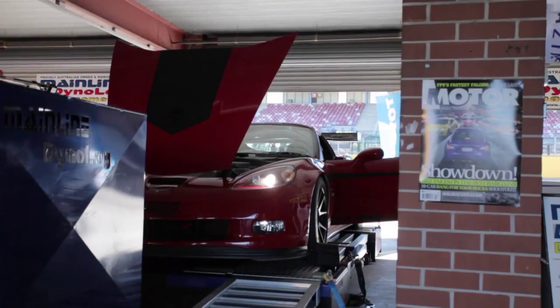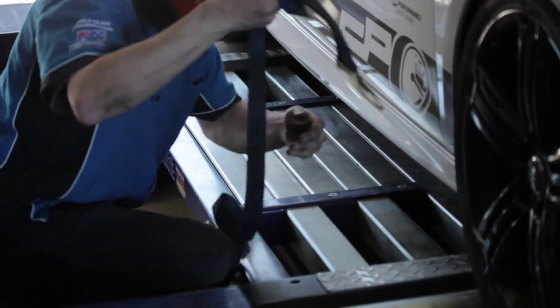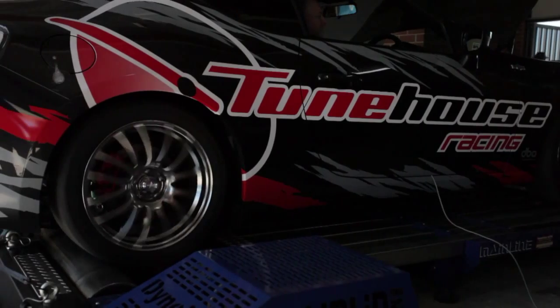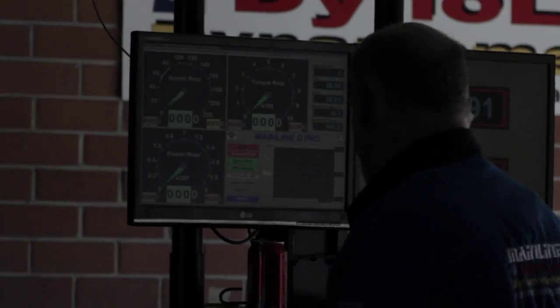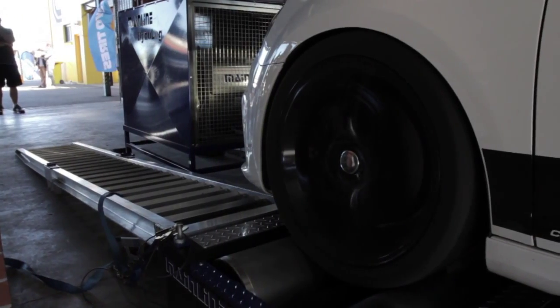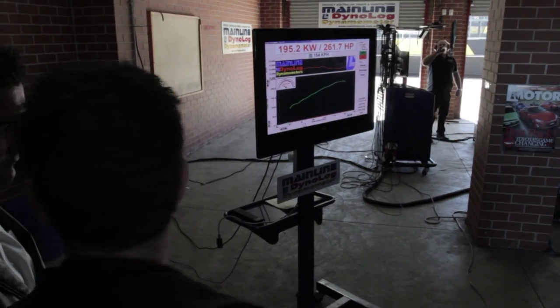All the cars are getting lined up for the dyno, which will be interesting — put your money where your mouth is, so to speak. We're not trying to pull any tricks; we just want to see how we compare. The good thing about the 86 and what we've done with it is we've ironed out some of the dips in the torque curve, which makes it a lot more drivable on the street. 105 kilowatts is virtually where we expected it to be. On the dyno I saw 195 kilowatts at all four wheels, which is exactly what we were expecting, so I'm pretty happy with that result.